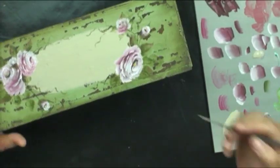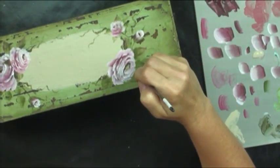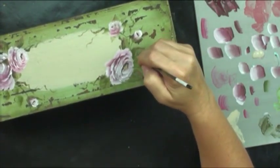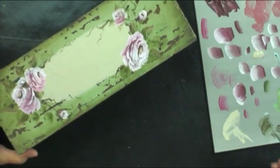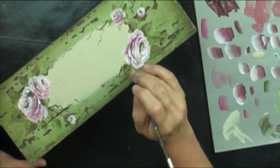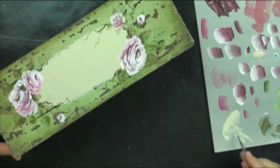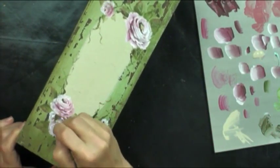Okay. I'm going to go in with my Raphael liner, and I'm going to give the leaves a little bit of detail, not all of the leaves, with the cool neutral. And that just gives them just that little bit. And by putting it over the dark that I just did, then it gives it almost like that's where things are folded up. So you just layer over the top.